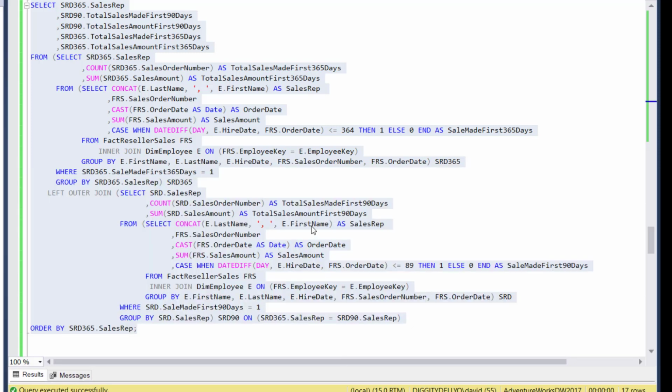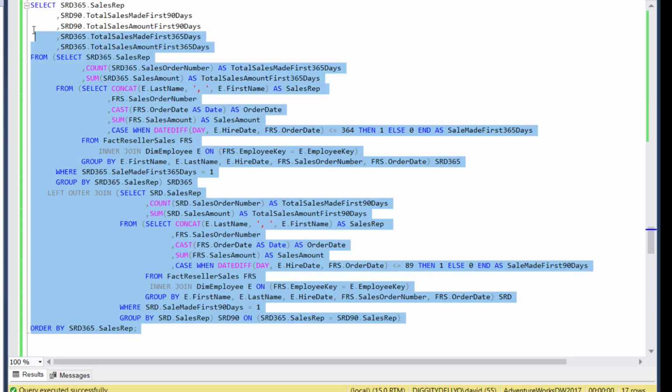Look at the SQL I had to write using just subqueries to get this thing to work. It's ugly. It is ugly. As you might imagine, even though this is totally legit, and you could build this up piece by piece if you want to, it's hideous. It's going to be hard to maintain. Imagine if I gave this code to somebody else, they'd be like, good God, what is Dave doing here? Holy cow.